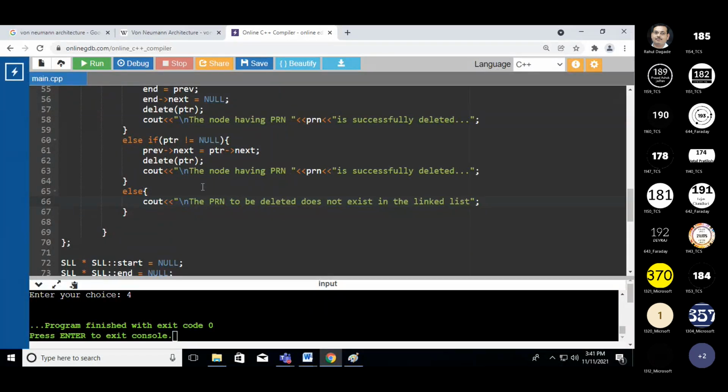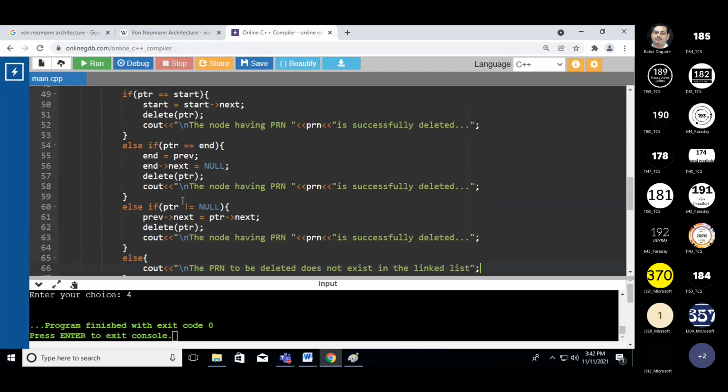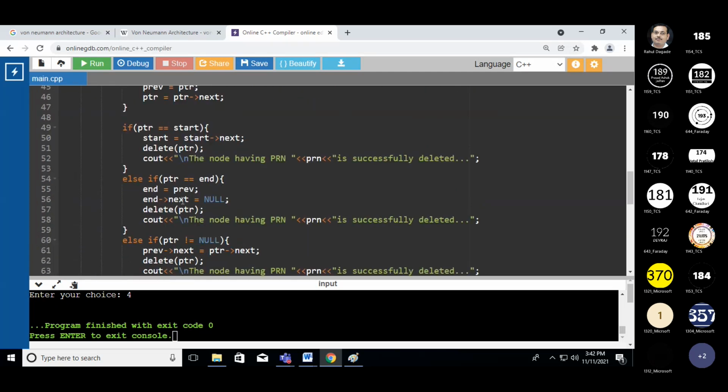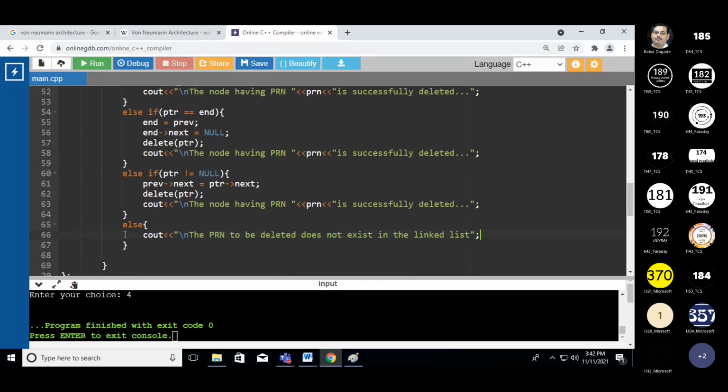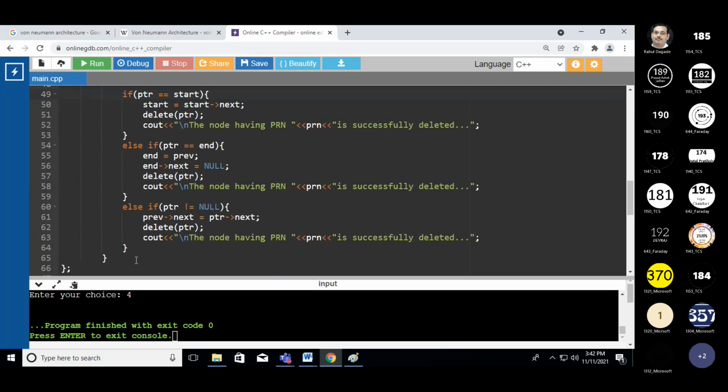Now what we have to do is combine it. So how to combine it? This part I'll not write here, Control X, I'll write it at the end. Okay, so if this is in while, if, else if, there is no need of else if.